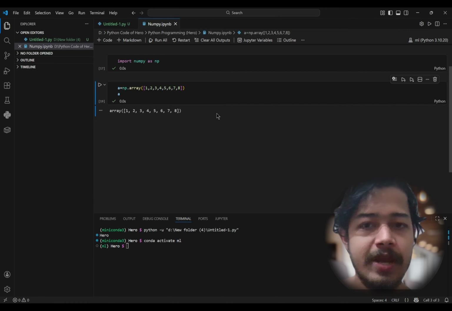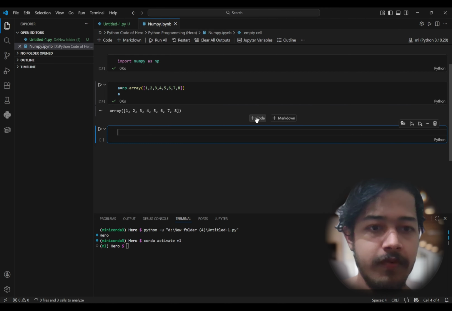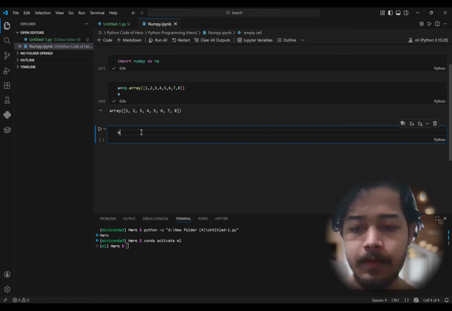Now we can see the shape of a. So a.shape.